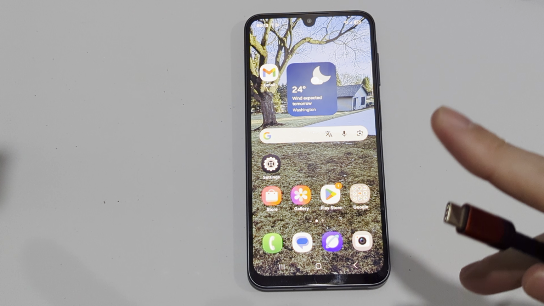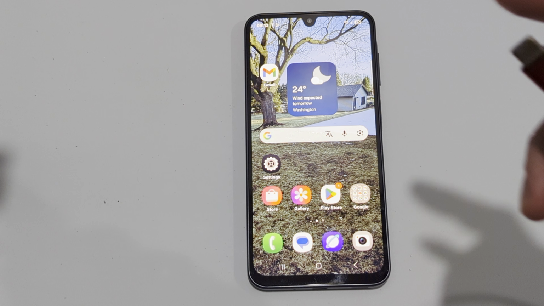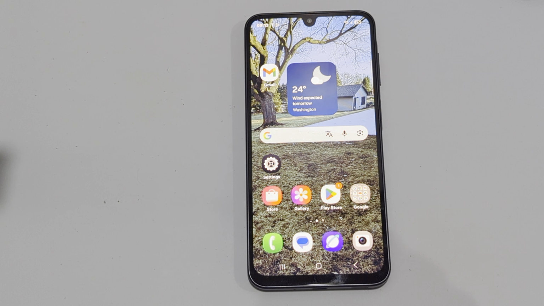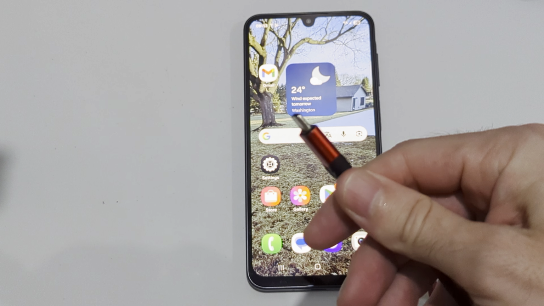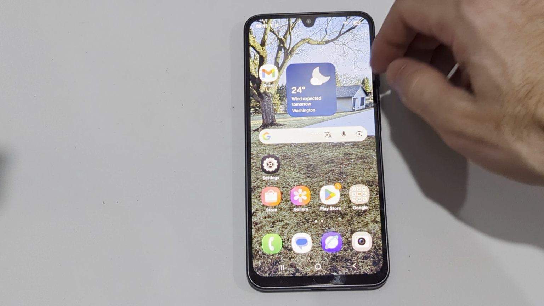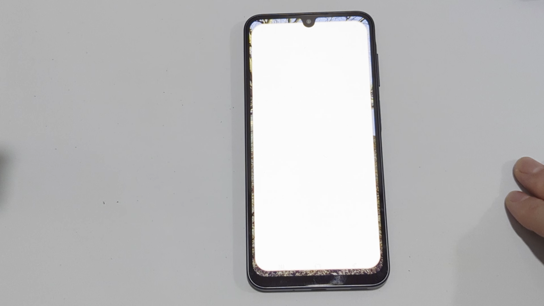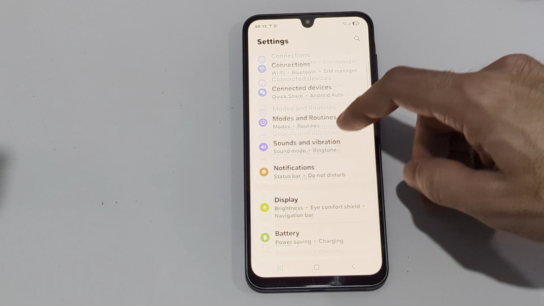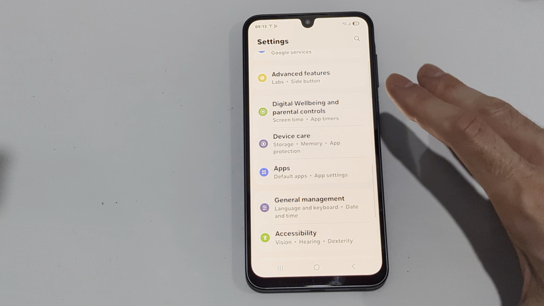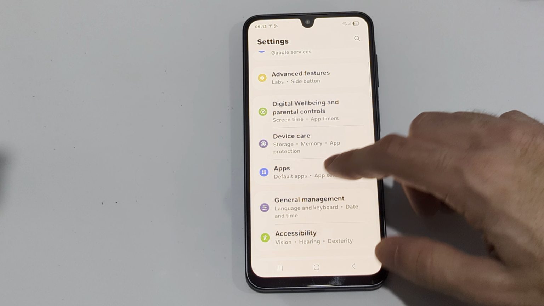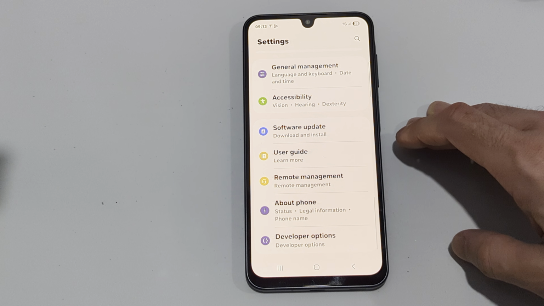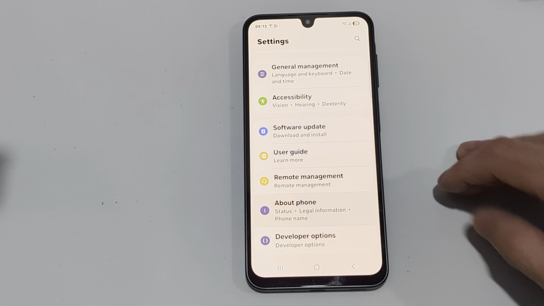Today in this video, I'm going to show you how to fix the USB-C type headphones that you have plugged in. If they're not connected, simply disconnect your cable right now, and then go to the top right and go to settings on your phone. Scroll on down to the bottom. I'm using a Samsung phone. It's going to be a little bit different if you're on Motorola or Google Pixel. But we want to go to About Phone right here.